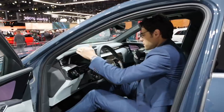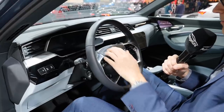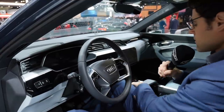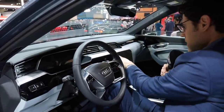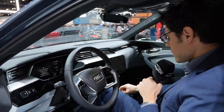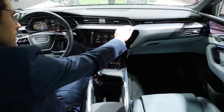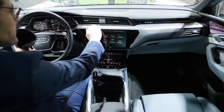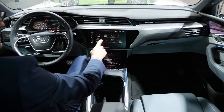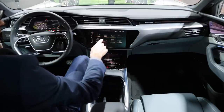Here soft touch also on top of the dashboard. And it's not super futuristic, but quite modern with this screen layout: 12.3-inch digital instruments, then a 12.1-inch screen in the top part, and the lower one is 8.6-inch, I think it was, for the climate unit and so on. Interior overview, and this wide area is quite cool with the matte aluminum insert right there, e-tron lettering, and here we go with the screen, all done via touch. So we got the big screen up there and the smaller one in the lower part.